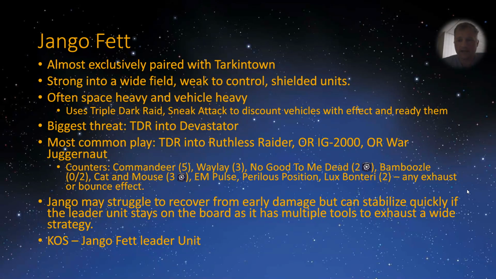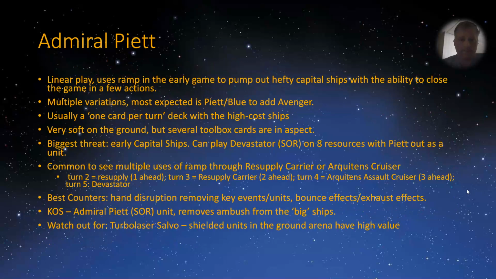The kill on sight here is the Jango Fett leader unit. Just because he has the ability to pump out there, drop out, as we said, IG-2000, War Juggernaut, exhaust your whole board, and just make your life miserable if the Jango unit is allowed to stay on the field.